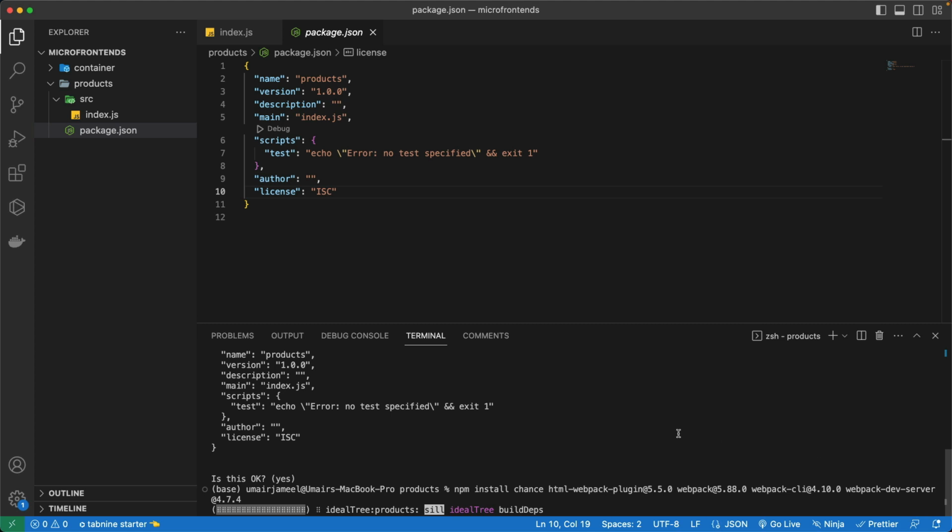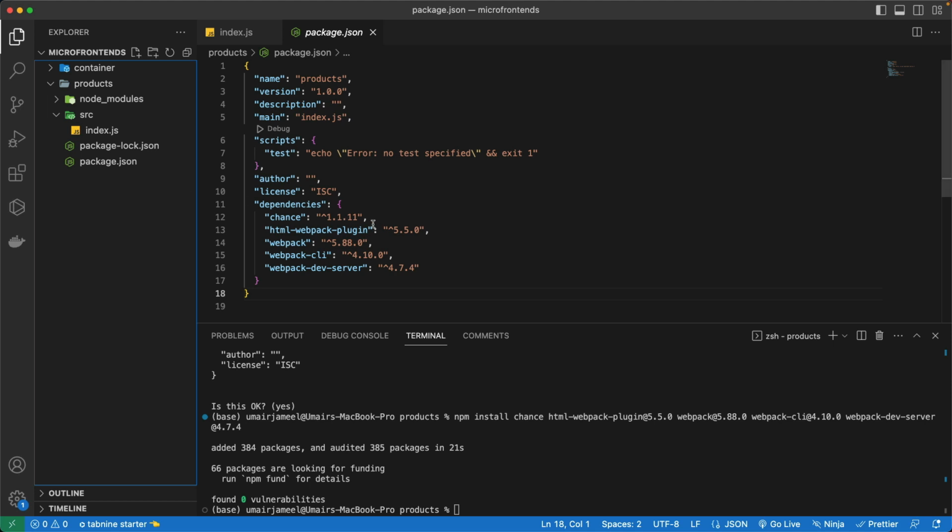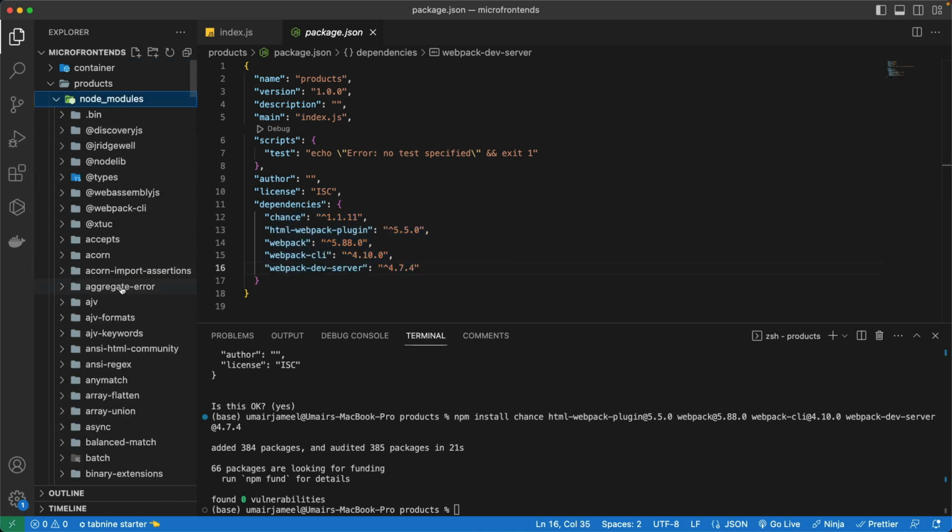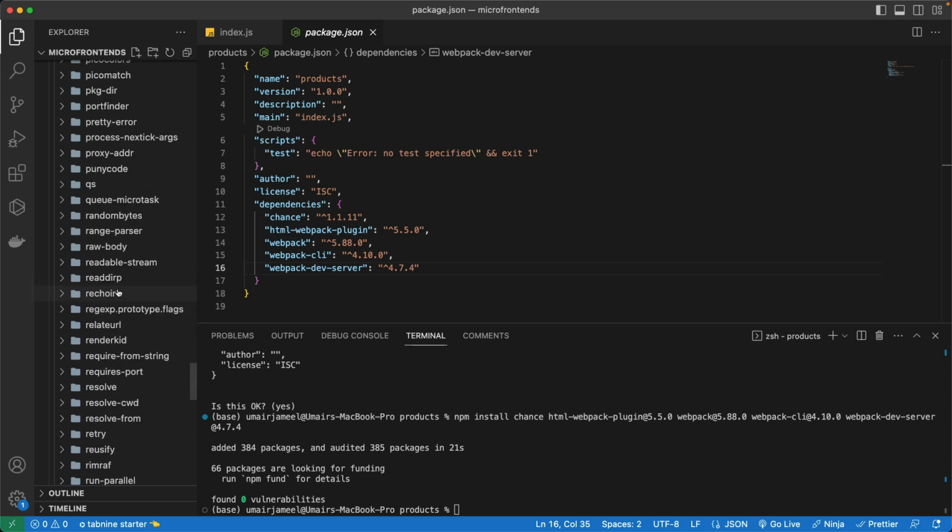It's going to install all of these 5 packages and download them from the internet, from the specific library, and it's going to create a new folder in our products folder, which is going to be called node_modules. This is how npm works, the node package manager, and this is how we are going to be using webpack to actually build and run our application. All right, so you can see that these packages have been added in the dependencies object. You can see these are the references, and now the node_modules folder has been created and all of these packages have been installed in it.